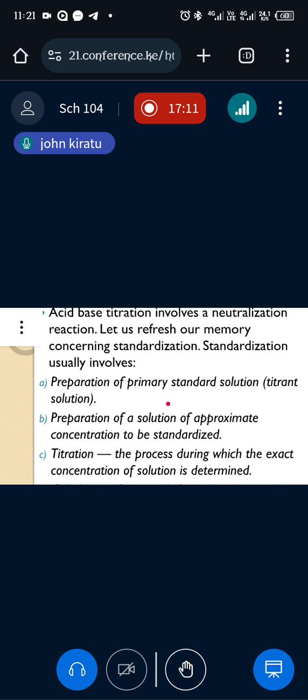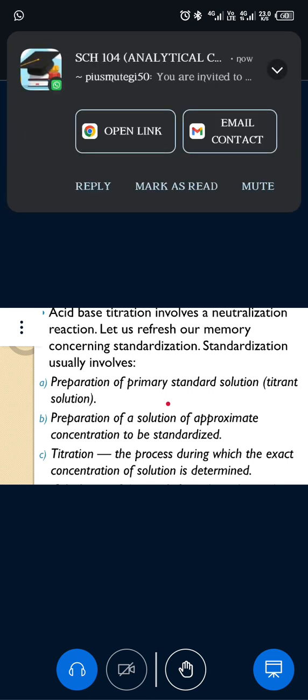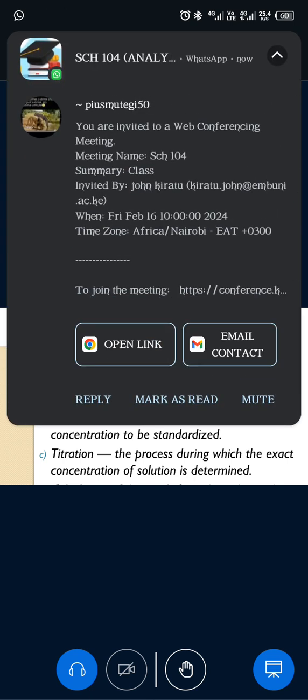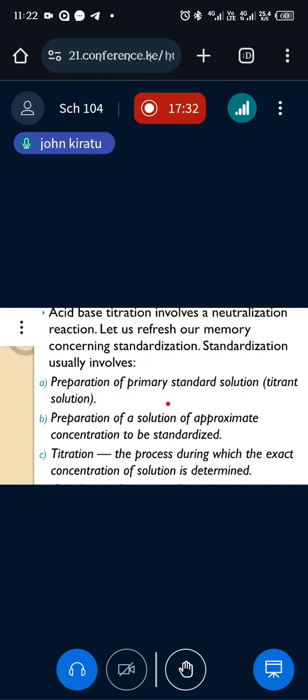So basically, acid-base titration, apart from what we did in the experiments, where we were just taking sodium hydroxide and adding HCl, can find a lot of application, especially in real life, whereby we have to make decisions. So we need to do quantitative analysis, or sometimes qualitative analysis. So it can be used in several ways.